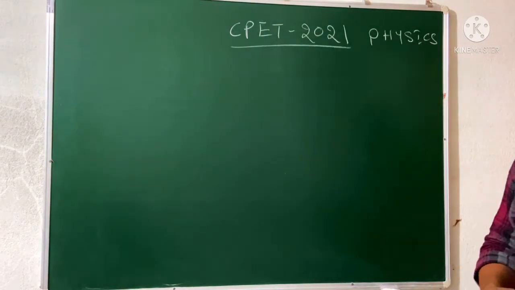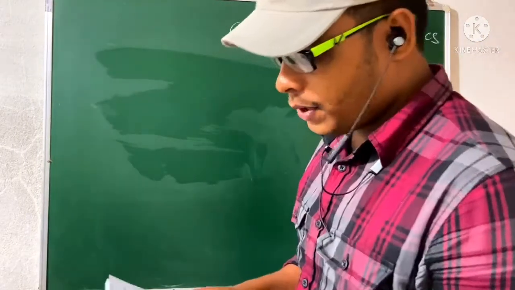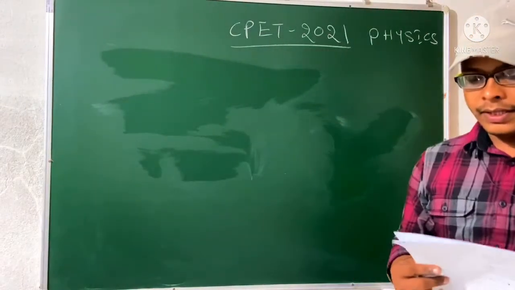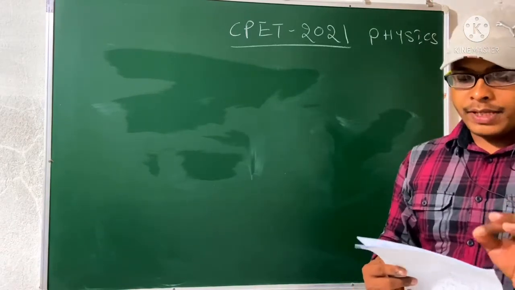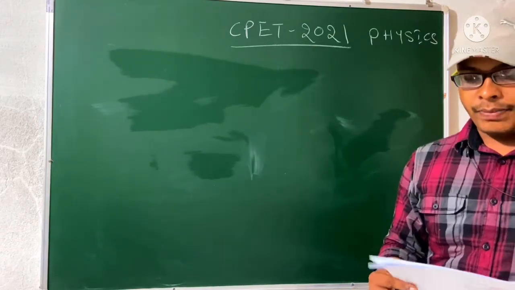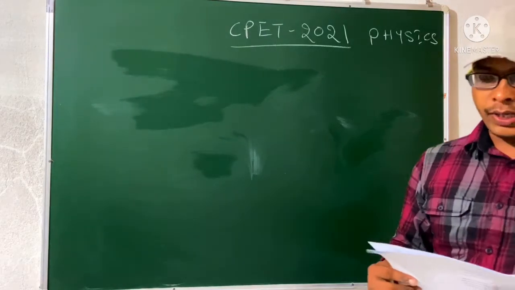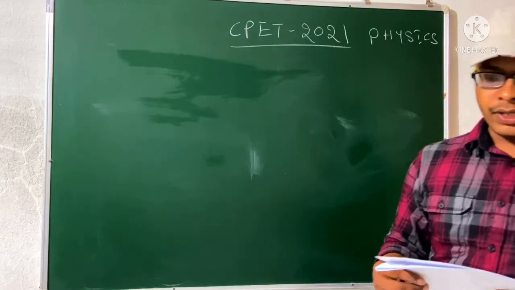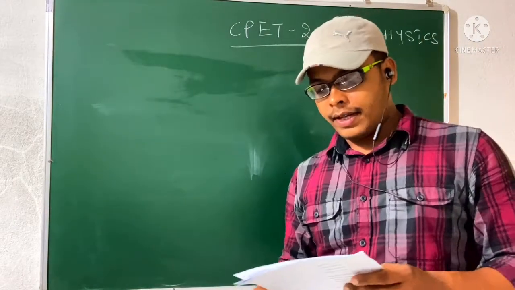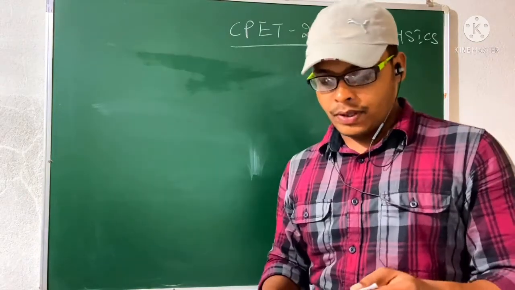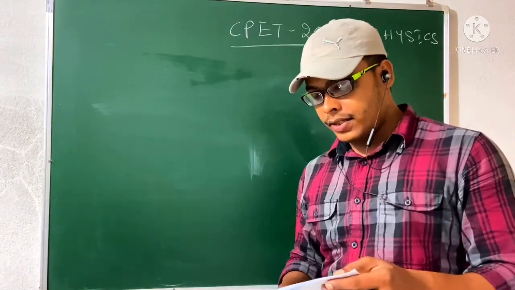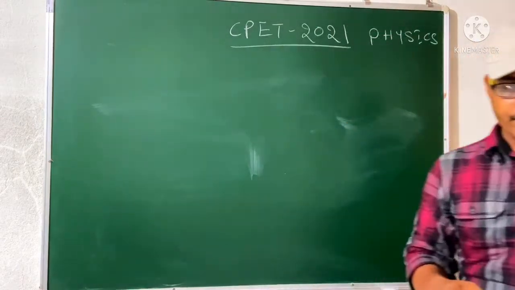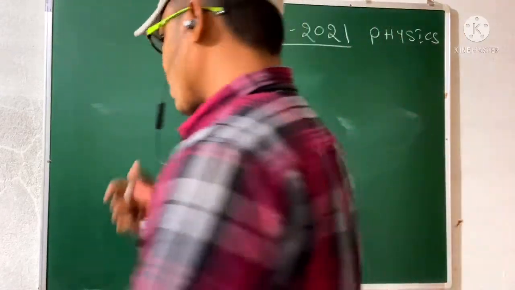So what was the first question of this 2021? A heated body emits radiation which has maximum intensity near the frequency f0. Then the emissivity, that is the emissive power, is 0.5. If the absolute temperature of the body is doubled, then what happens to the intensity and the total energy of emitted light? Okay, so there are two options. One is the maximum intensity of radiation depending upon the frequency, and another is the total energy.